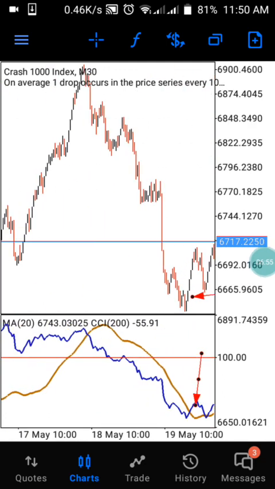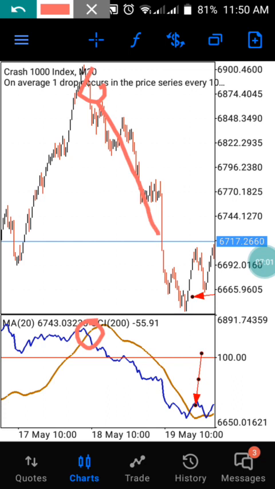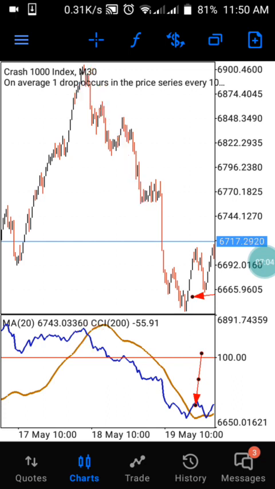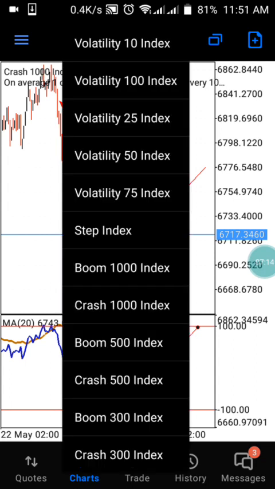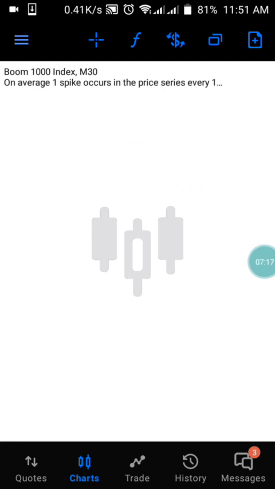Same thing also happens at this area. Once you find that joint, just know that there's going to be a downtrend. And once the yellow line is crossing on a downtrend, then it means that we are going to be having a downtrend. So this strategy also works on Boom 1000, also on 30-minute time frames.